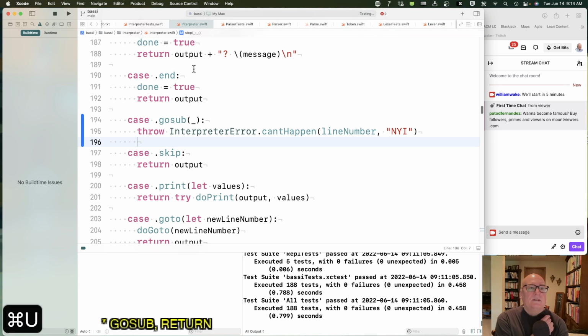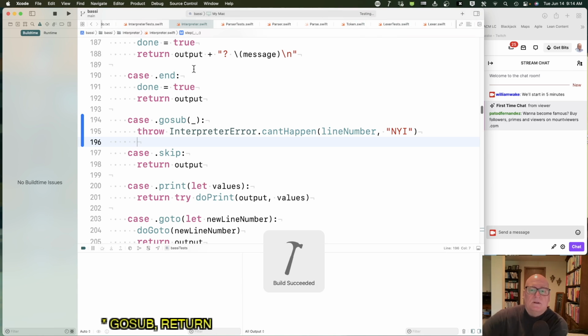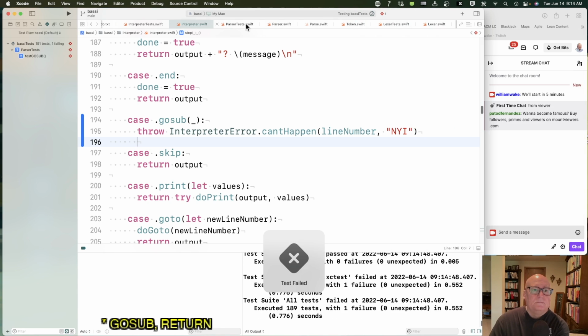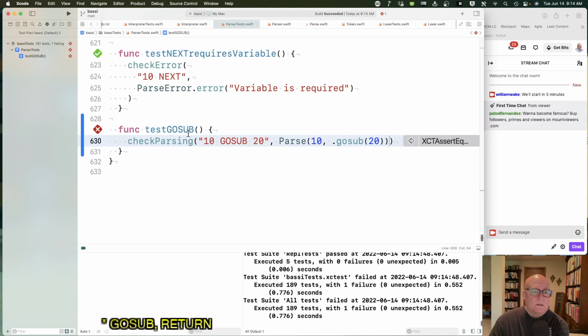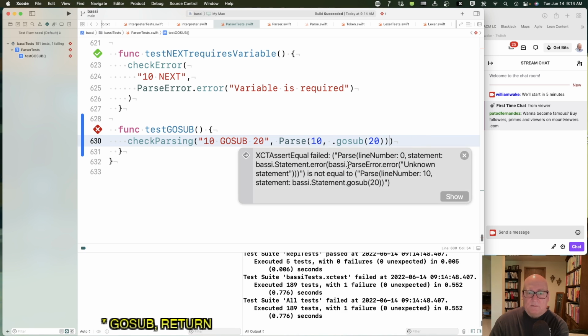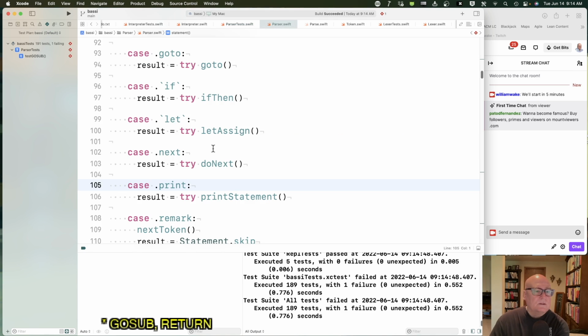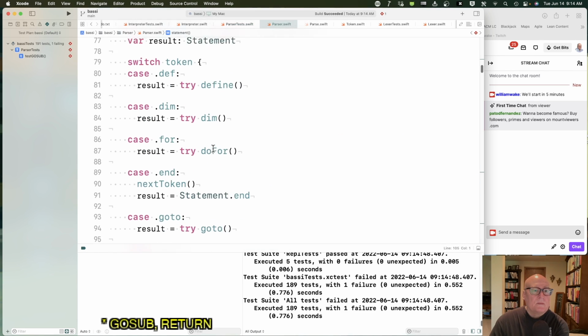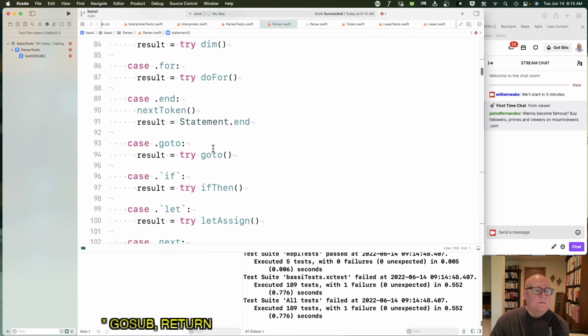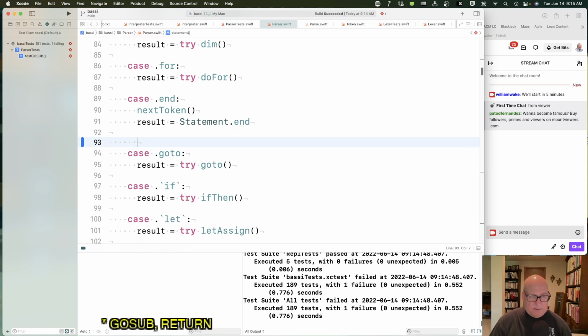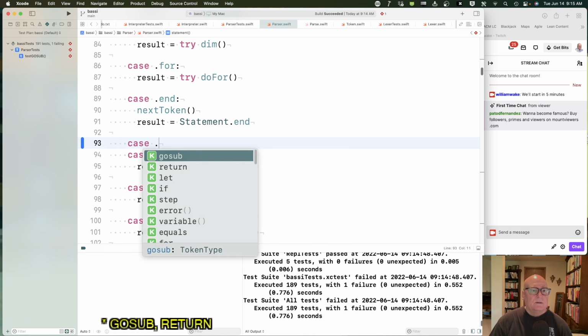All right, run tests. We expect one failure. Test GOSUB. Okay, we get back some sort of unknown statement error. All right, so our parser. Now our token comes in as GOSUB. So let's do that.